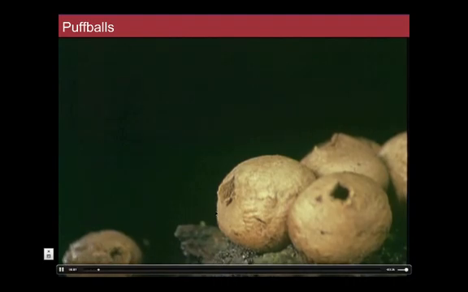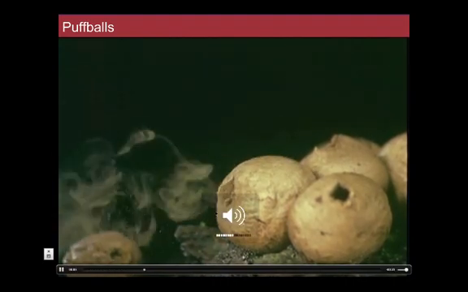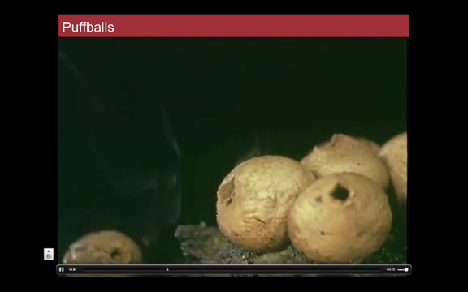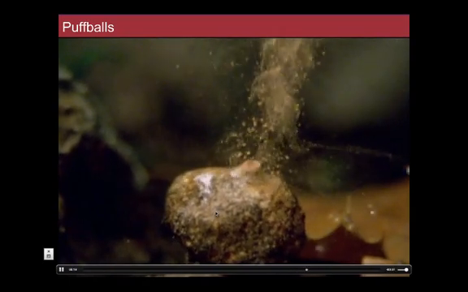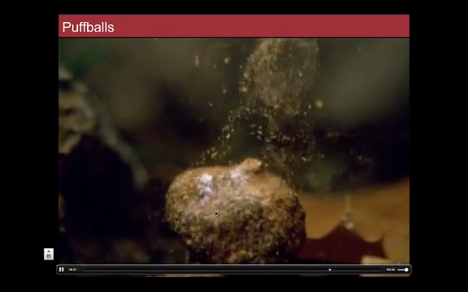And then this is a little video of the puffballs. They produce spores within the fruiting body. This is in real time. The spores are dispersed by wind. When a drop of rain hits the puffball, that's in slow motion, it goes down through a small opening, giving them a boost for better dispersal.